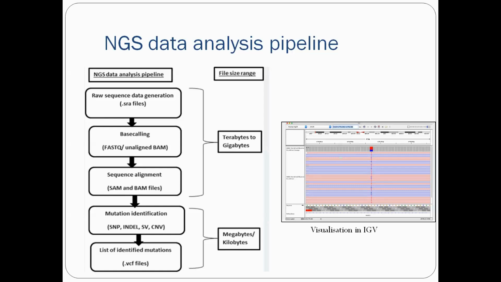After that, whatever sequence we have now in the form of FASTQ file has to be aligned to the reference genome. The two versions of human reference genome assembly which we have are HG37 and HG38. After we are done with the sequence alignment, we receive SAM or BAM files. On the extreme right, in the second image, what we can see is an IGV browser, also called Integrated Genome Viewer.